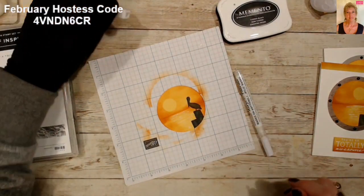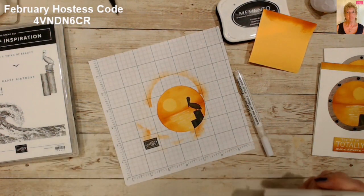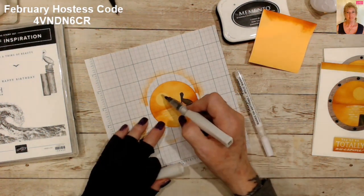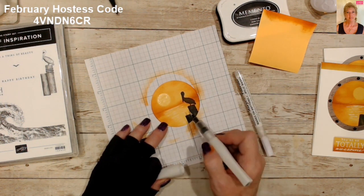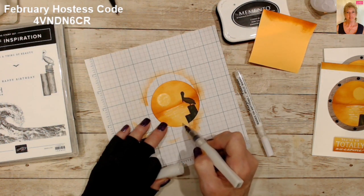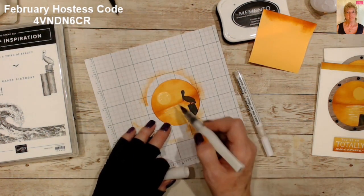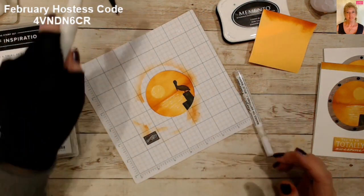I'll let that dry a second, and then I am going to bring in my Wink of Stella. Make sure that's nice and dry. I'm going to put a little bit of Wink on the sun. I want it shimmering like it's a sunset. And then we're going to lightly go over a few of those little white hash marks we made. That's going to make your water shimmer right where the sun is beaming down. We are done with our image.